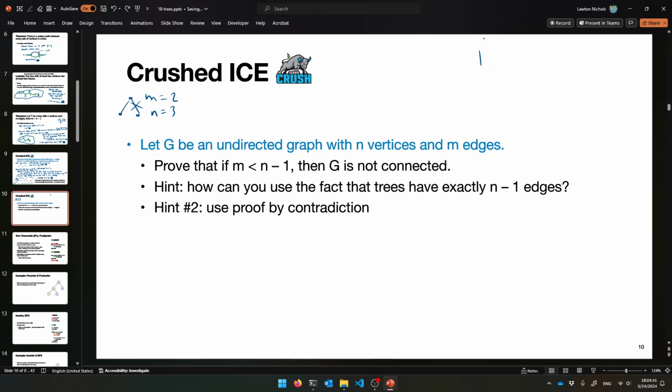Let's make an example graph with n equals 8 and m equals 6, which is what I did last time. If you think about this long enough, it must have multiple components. Here's 4, and then there could be another 4 here. There's your 6 edges and 8 nodes. It must be disconnected, because the second you start connecting these guys, now it's like a tree. Does that make sense? So give that a try and see if you can get it.